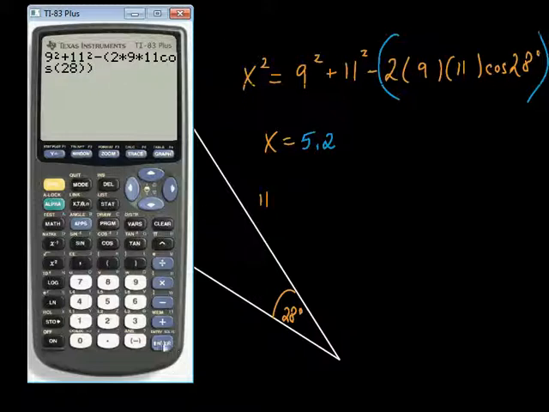And then I'm going to hit equals, and then I'm going to take the square root of that. So the square root of my answer, do you see that ANS right there? It's a second function. What that does is it applies the number to whatever you tell it to do. So I put square root of this answer, so it's going to take the square root of that number right there, and you get about 5.2. All right? That's the hardest part of that anyway.